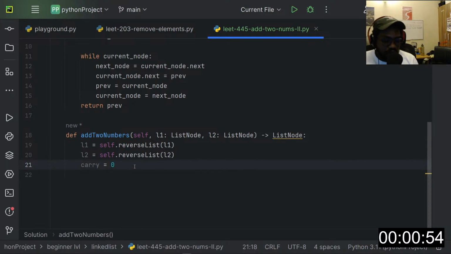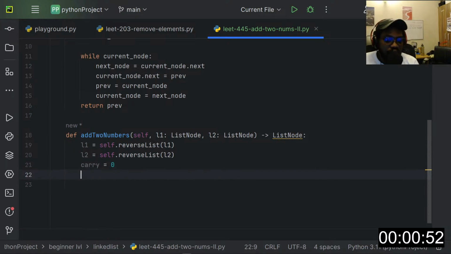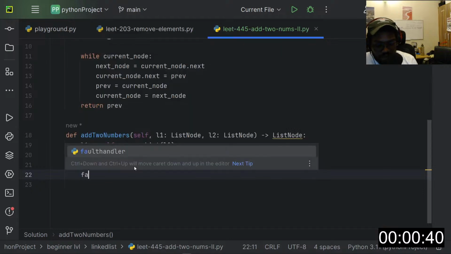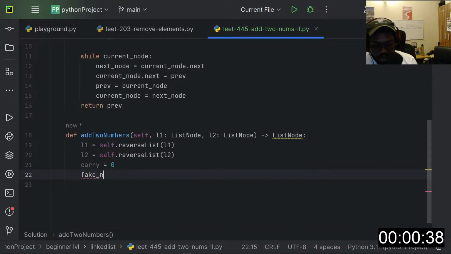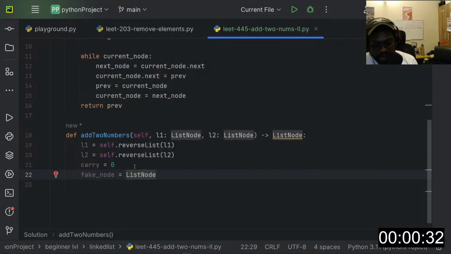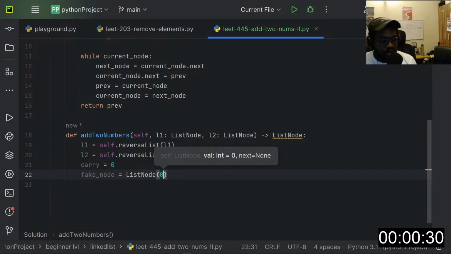Now we'll need a placeholder node to keep track of the list that we'll be creating. I'll call it a fake node. So I'll say this is going to be fake_node, a ListNode. I'll pass it 0 as the value.